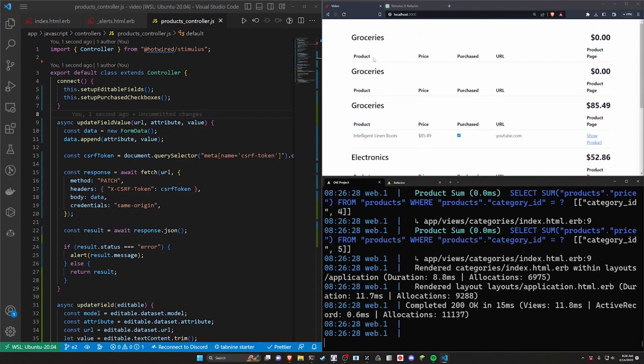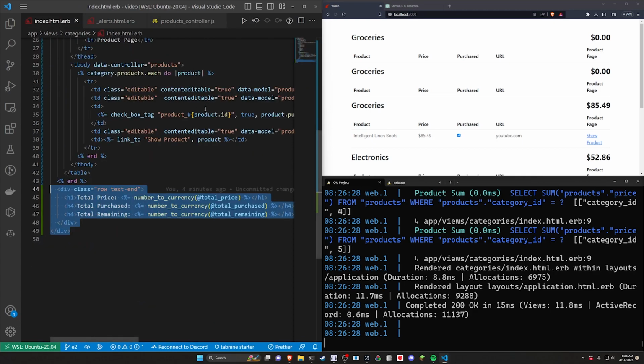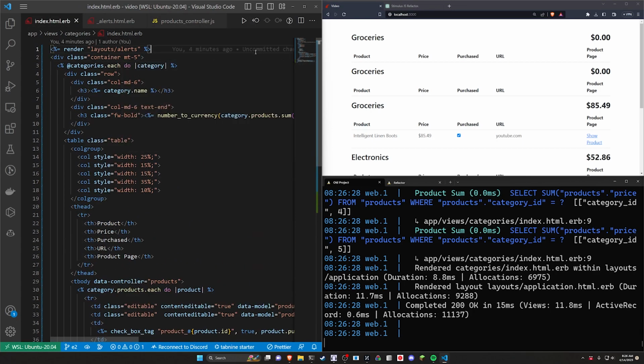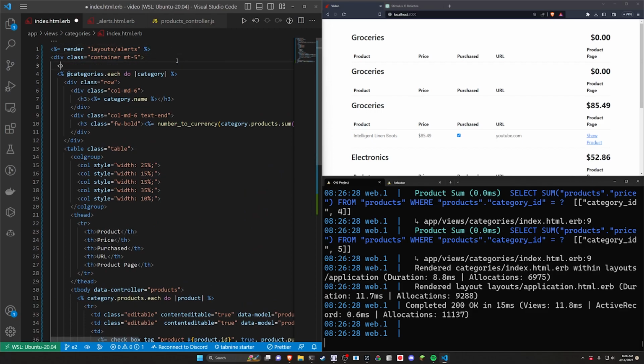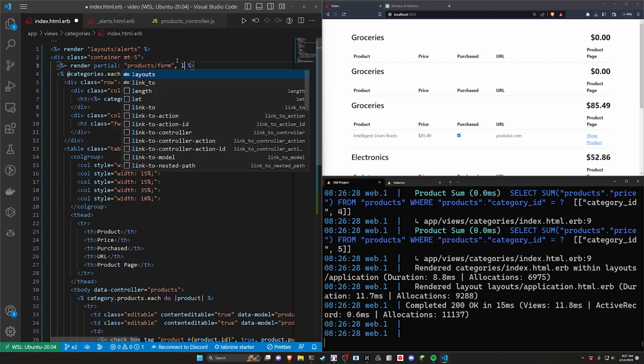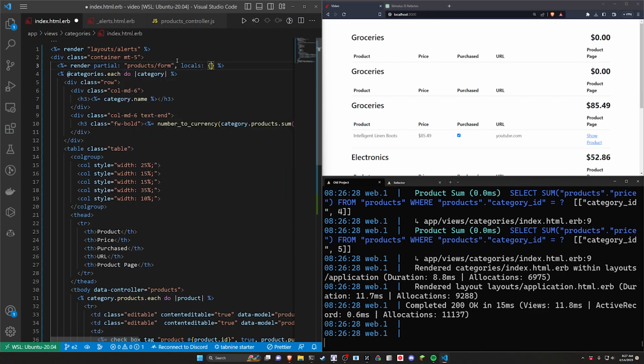The other thing I might want to do in the future is maybe add a form up here for adding a product. So, I mean, we could even do that right now. We have the index page, right? We can come up to the top here. We could do something like, right here above all the products, render the product slash form, and we'll do a partial, render partial product slash form, and we'll do locals of product, I guess is probably in there. We'll just do a product.new, right?